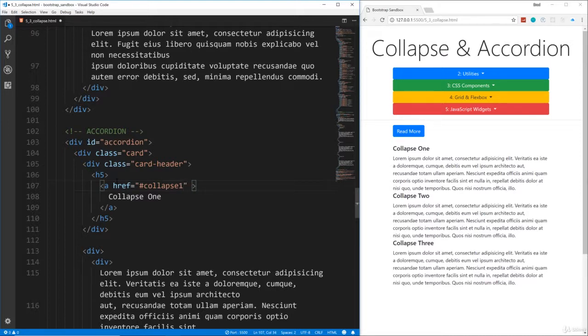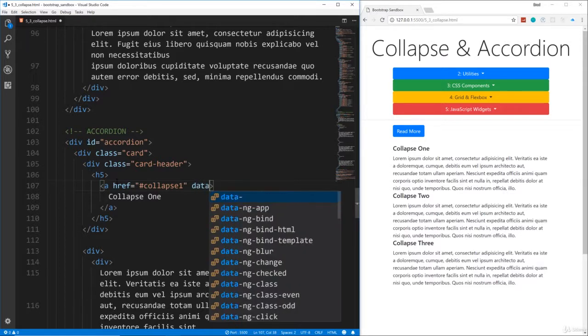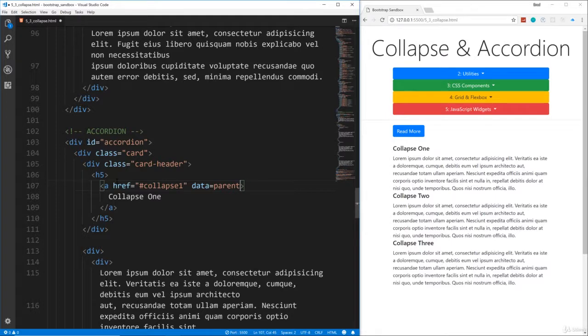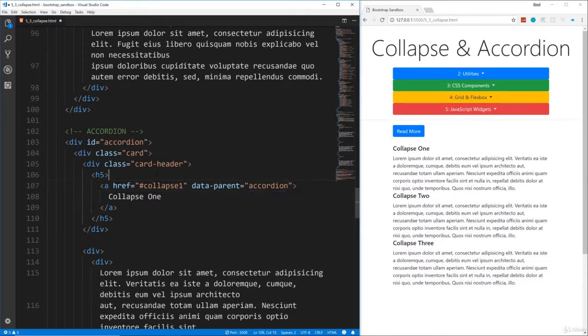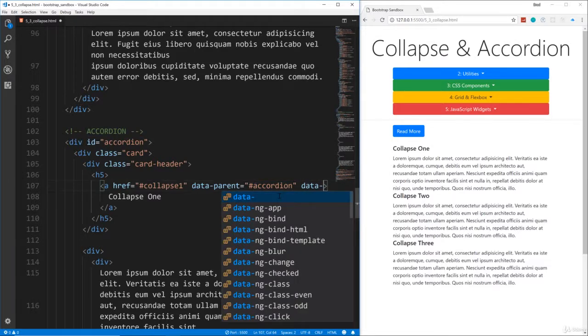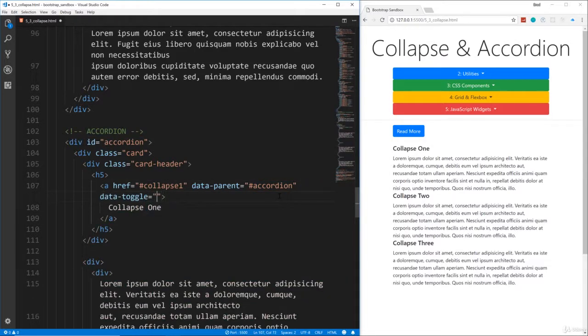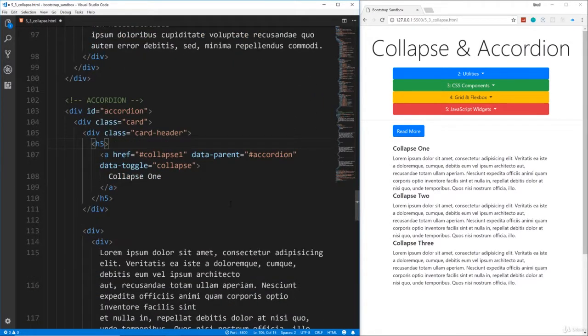And then we also need to define the parent. Since this is an accordion menu with multiple collapses, we need to define data-parent, and set that to accordion. Okay, actually, I'm sorry, it should be #accordion. Now this should pertain to whatever the ID of the parent div. All right, we're also going to need a data-toggle, and we're going to set that to collapse. And we've seen this before. We just saw it up here. We've also seen it in the nav bar or the responsive collapse button.